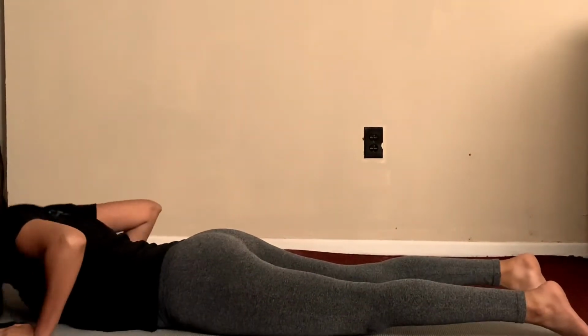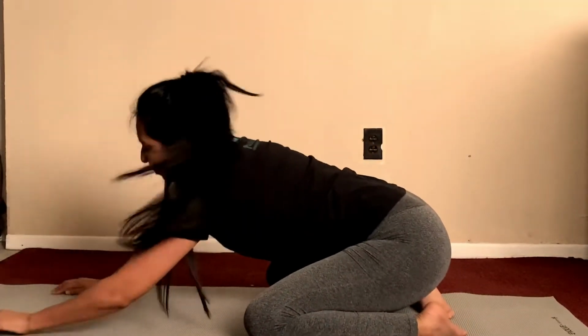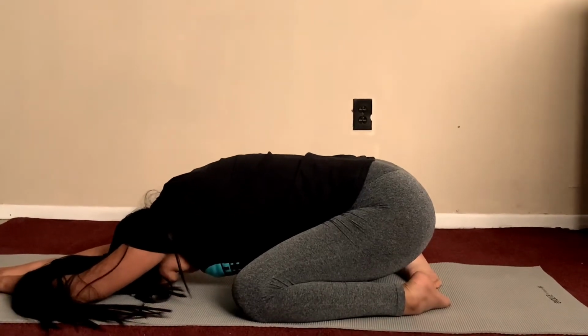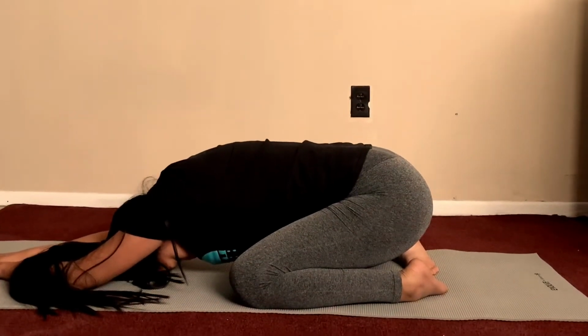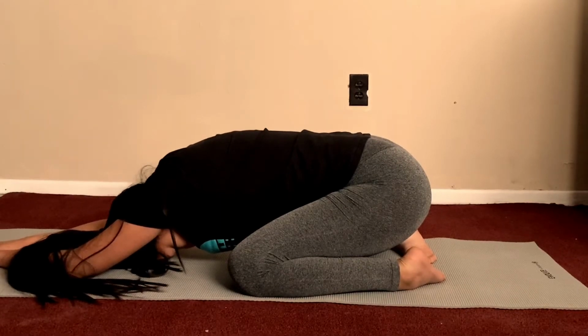Exhale back onto the floor, and now we're going into the child's pose with our knees bent out, big toes touching, forehead to the ground, and our arms stretched out above us. Take some nice deep breaths during this time.